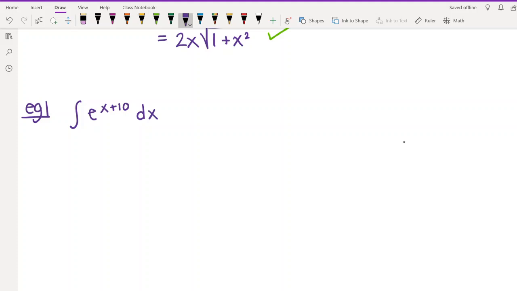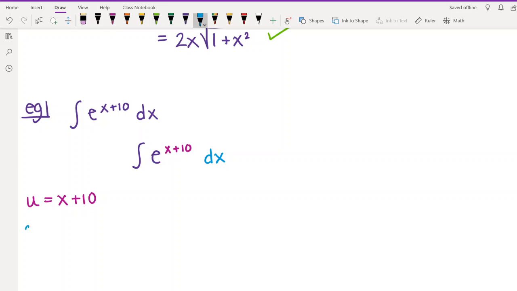So we'll see that this one is actually one where, again, you don't really have to use U-substitution, but it works to use U-substitution. So I want to show you how it plays out. How would you rewrite this in order to figure out what's going on? Well, we know that the x plus 10 would be the thing we want to substitute out, because that's our more complicated input. And we also want to get rid of the dx. So what we'd want to do here is let u equal x plus 10.